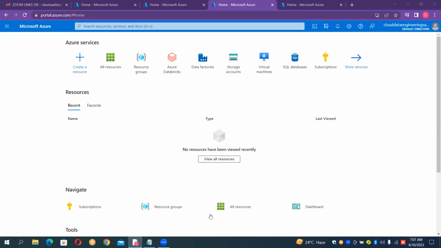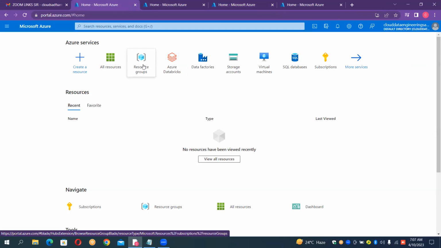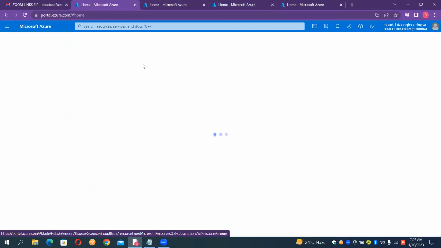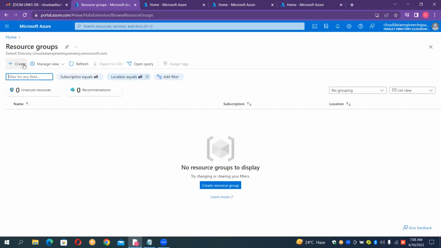Here we have it. I'm opening the session now. I'm starting with the resource group first. As a process, the first step is always to create a resource group.